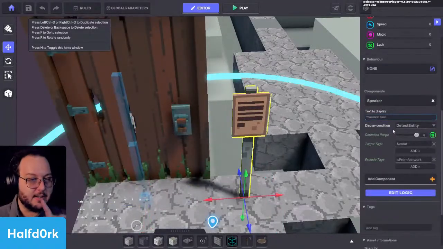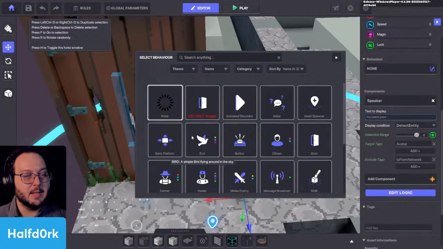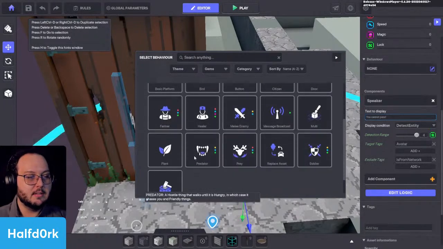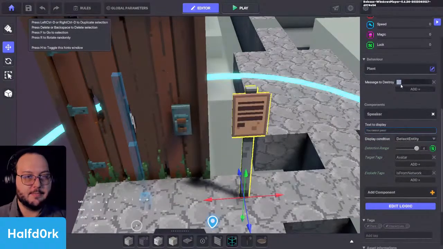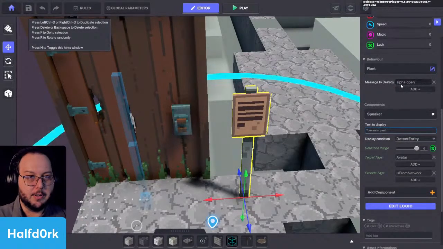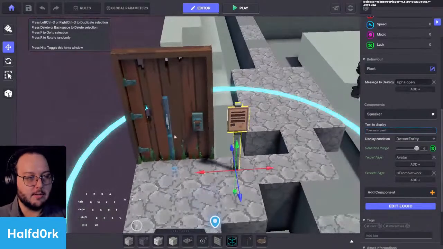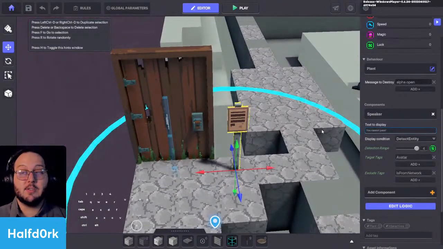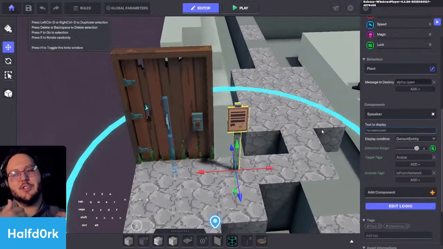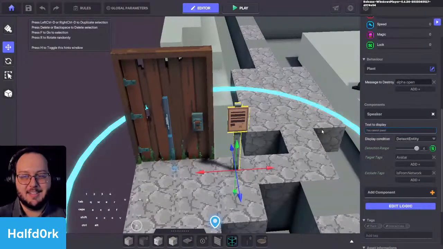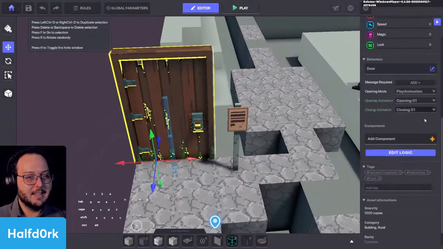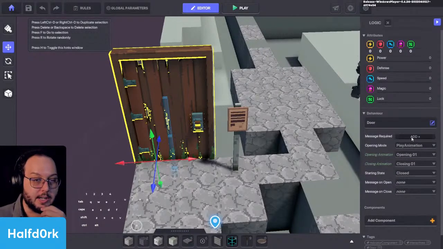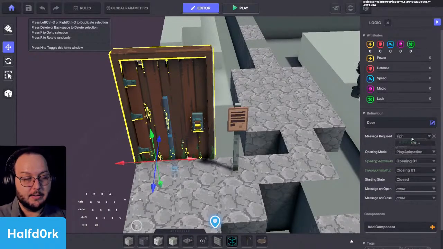So then our sign here, I do want to give it the plant behavior, as we saw, to destroy it. So we're going to do alpha.open. So when we do bring the sword to this lamp, it's also receiving that alpha.open message, telling it to go away. It's going to be destroyed. And then we can see our door here can open.